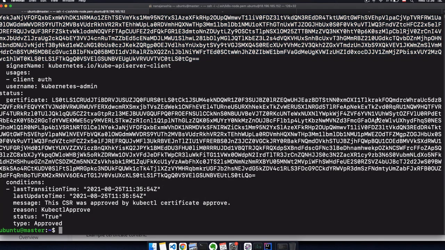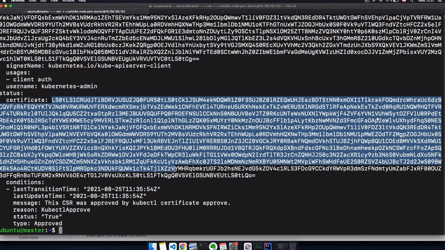So as you know, status section is automatically generated by Kubernetes, and this section was basically automatically added with all these values, and one of them is the signed certificate for our user, which is again base64 encoded, so we would have to decode it to see the actual certificate.